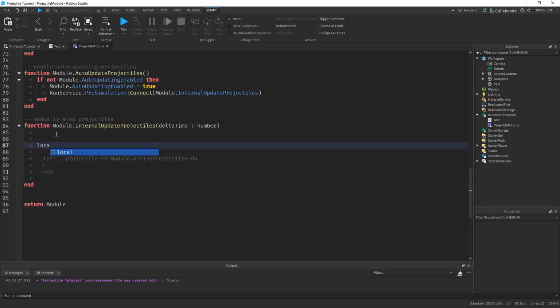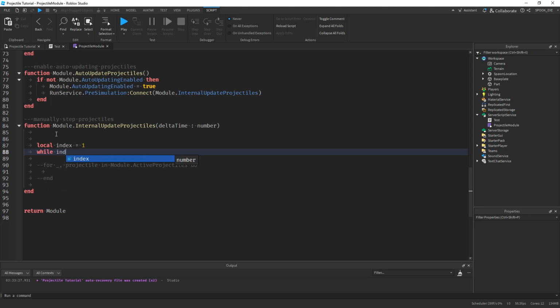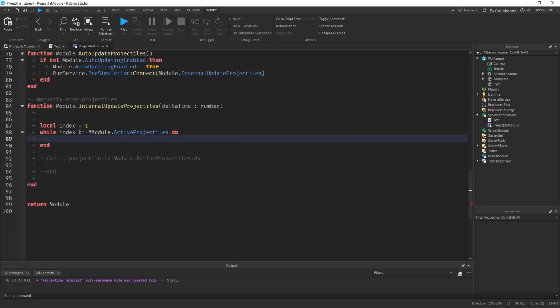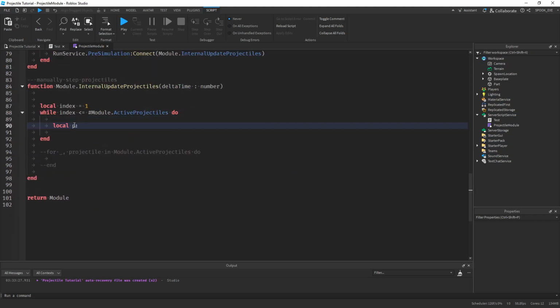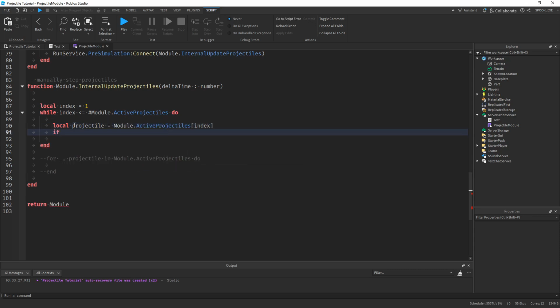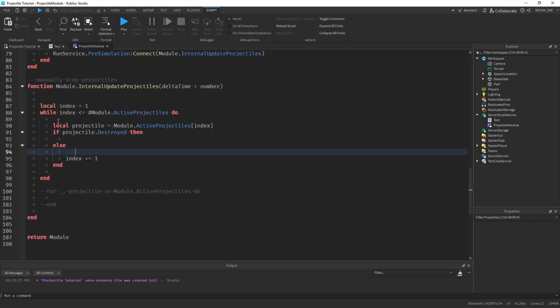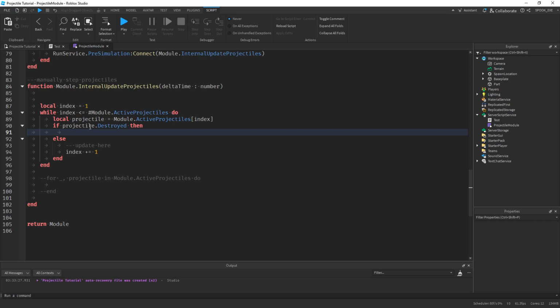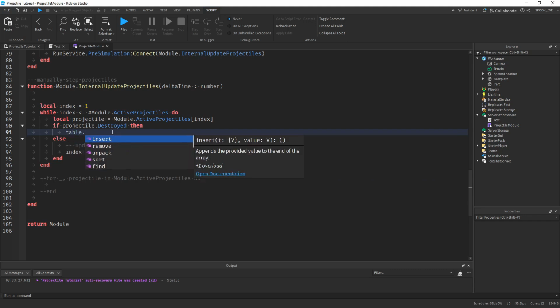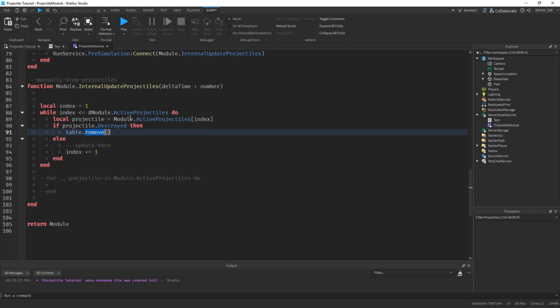So what we want to do is actually take a different approach to this for loop, where we have a local index equals 1, while index is smaller or equal to number of module.active projectiles do. And then this way we can say local projectile equals module active projectiles at index; if projectile.destroyed then remove it, else index plus equals 1, and then we'll do updates here. So this way we don't restart the iterator when we remove a projectile. We stay at the current index, but we remove the value that's at right here at this spot.